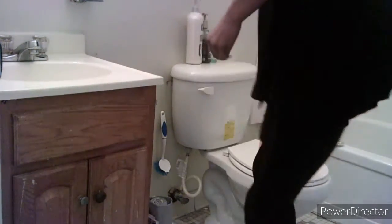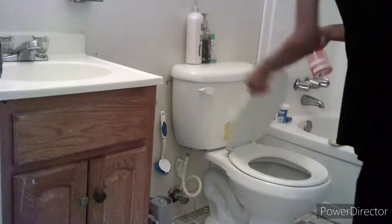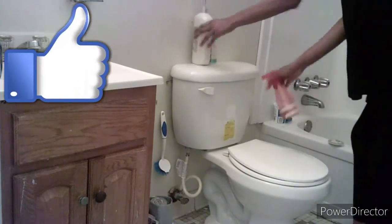You see me with the tissue, I'm just cleaning the hair and the debris particles from different things that I use. And then I go on to use my DIY lemon and orange spray to spray down everything. Once I do that, I get the sponge, wet the sponge, and clean the sink from the outside of the sink to the inside of the sink.